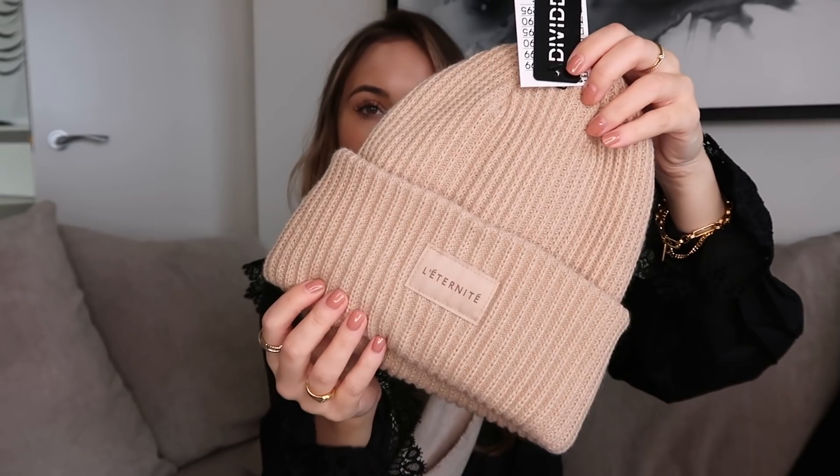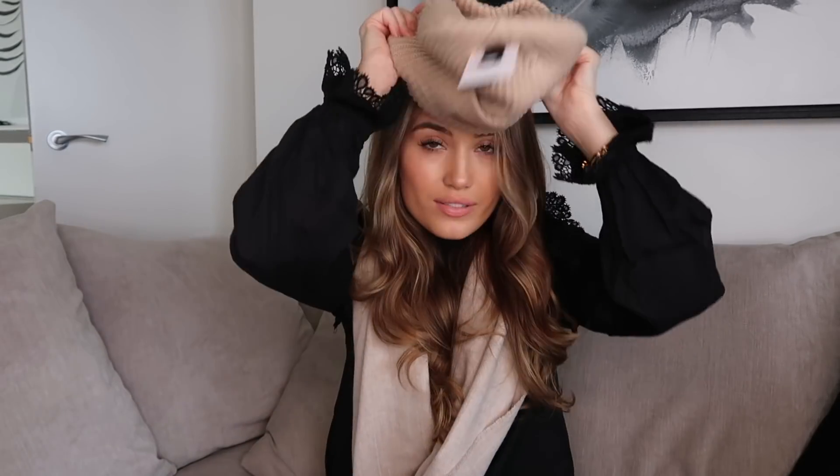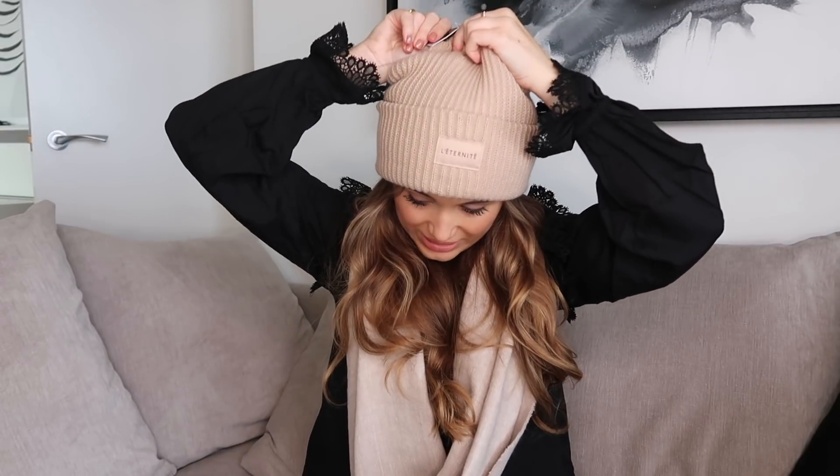I also picked up a hat. I have so many hats from H&M — all my hats are from H&M. This one is a kind of matching material to the scarf; it's a beautiful camely beige colour and has a little sticker with a French word on it. This was only £6.99 and it's a really thick material, so it feels expensive and will keep you really warm. I really like this hat — the sticker gives it a little something, something, something. Together they match perfectly, even though they weren't sold as a set — it just happened that they matched. And it doesn't feel itchy, which is very important. There's nothing worse than an itchy head when you're wearing a hat. Those were the last two pieces of this haul.